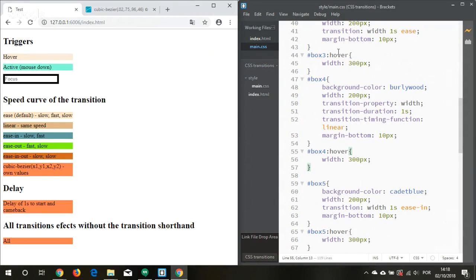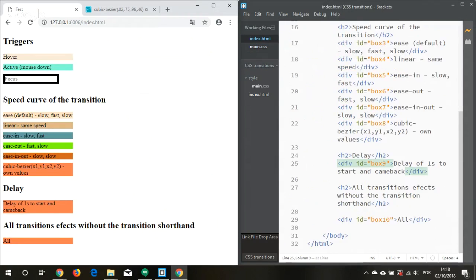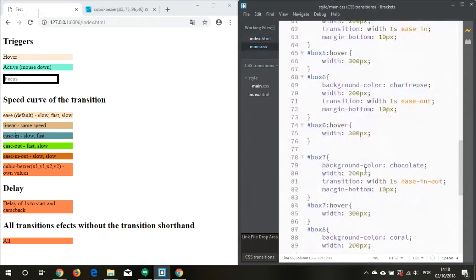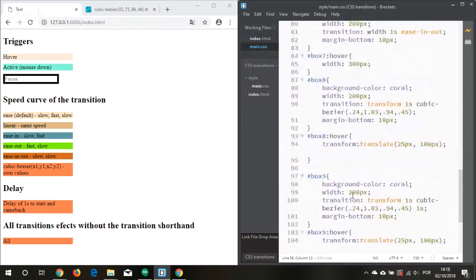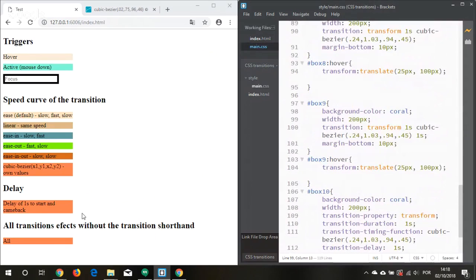Another property that we have is the delay, in box 9. In delay, the hover property will trigger this transition, but it has a delay of 1 second to happen.